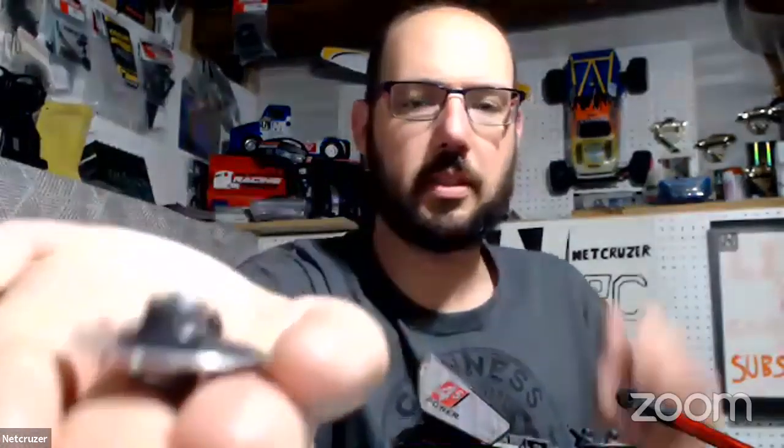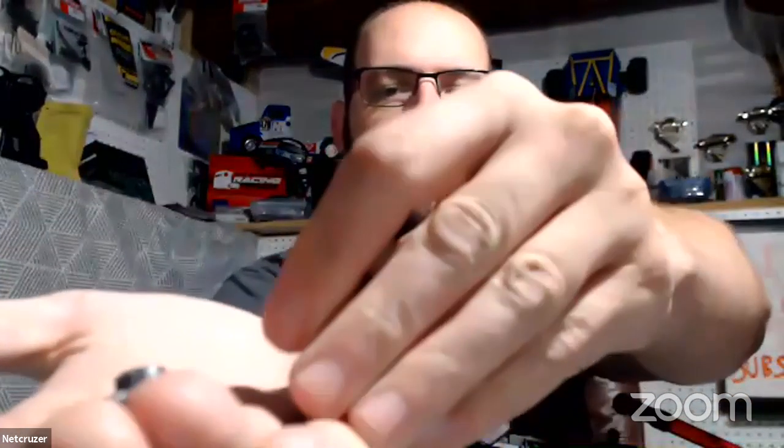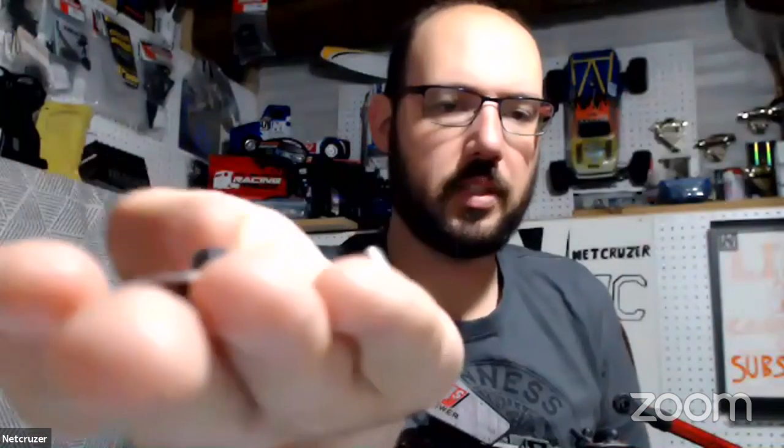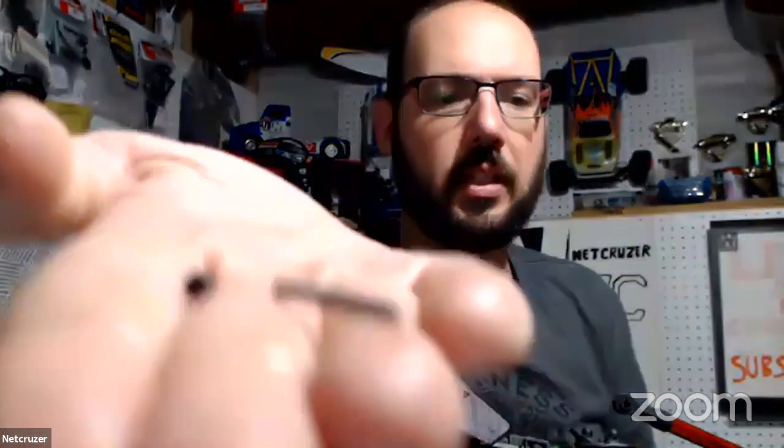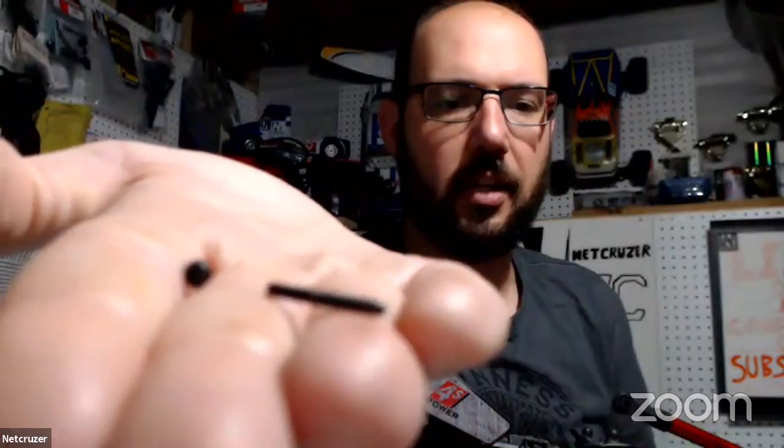I needed to buy the slipper pad assembly, which is $20, and the little teeny tiny screw that goes through the middle, which I think is the worst design of this slipper. That little screw is what holds it all together. If you tighten it too hard, it snaps. It happened to me, man. When I got my Typhoon 3S, I tightened it too, and it snapped. I had to buy another one because it stopped functioning.